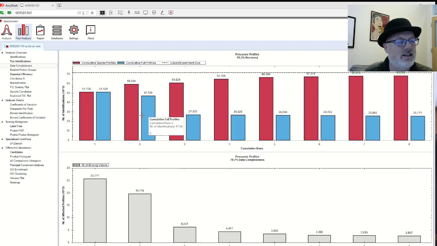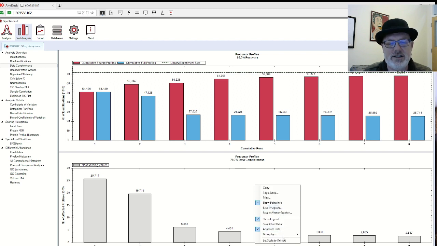It's interesting. This is your missing values, the number of times things are missing. I believe this is before imputation, but I'm not entirely sure. So we have 8 runs here, counting 1, 2, 3, 4, 5, 6, 7, 8. And you can see there are 25,000 precursors that are not missing any values. The bars mean it wasn't found in 1 run, 2 runs, 3, 4, 5, 6, and 7. If you subtract these numbers, you get the ones that were only found in 1 run.